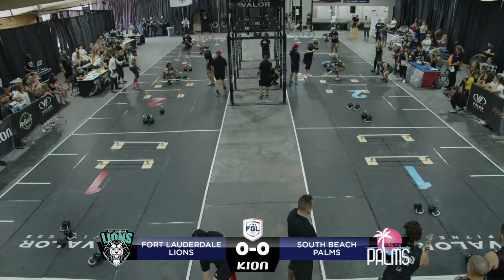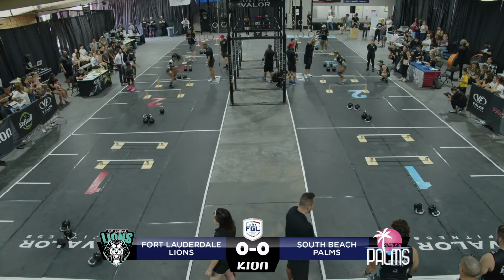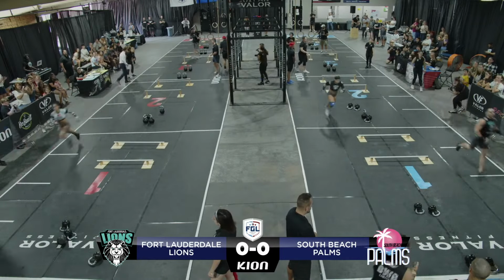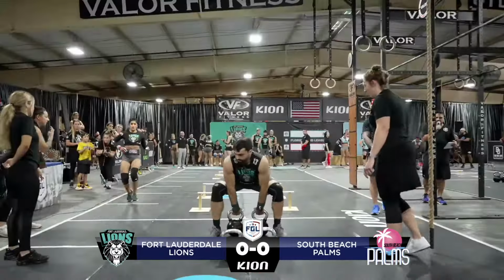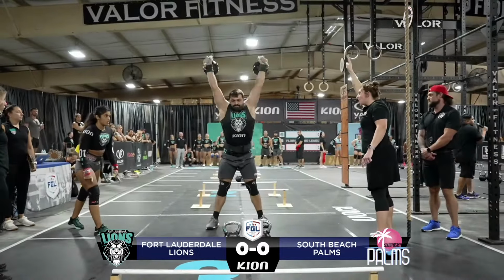It looks like the Lions still have a slight edge over the Palms as they're working through this second quadrant. 2 reps remaining for the Lions, 1 rep for the Palms. And it looks like both teams have substitute players. There is some strategy. Both teams now working those ground to overhead in the third quadrant.